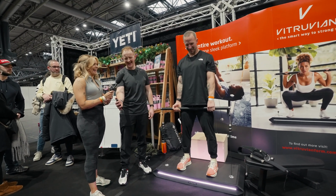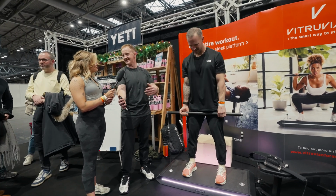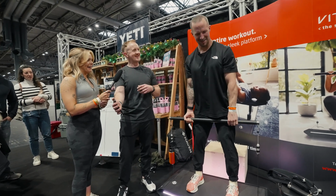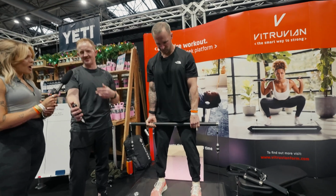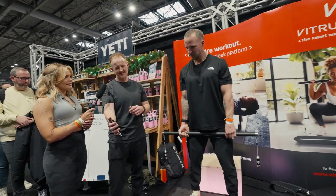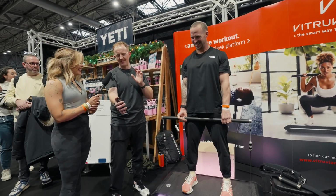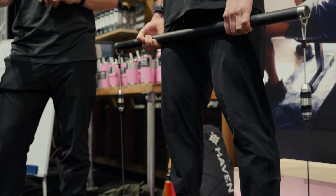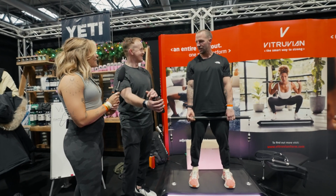Okay. So this is 23 kilos per side now, but it feels a lot heavier. I was going to say, that doesn't feel like 23. Yeah, because there's no momentum. You can't cheat the machine, whereas you can cheat a barbell and bounce it. Exactly. So that's 60 kilos now. Let's go up to 200. But we've locked it so that it won't just keep on going. So it sticks at 30 now for as long as you need. But if you want to go heavier, we can. 30 kilos of pressure each side.